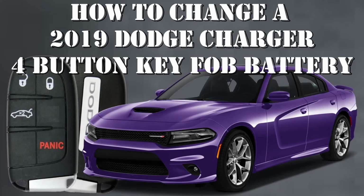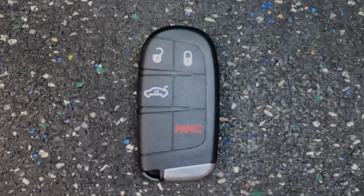How to change a 2019 Dodge Charger 4-button key fob battery. Now here's Sergeant Locksmith to show you how.